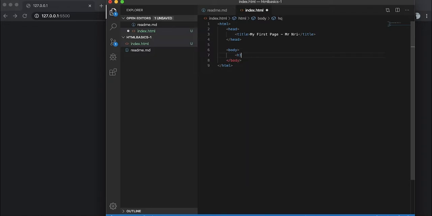So let's use h1 tag now. It's basically a heading tag, and we have up to 6 heading tags. h1 is larger, h2 can be used for subheading, and h3 can be used for further more and more.